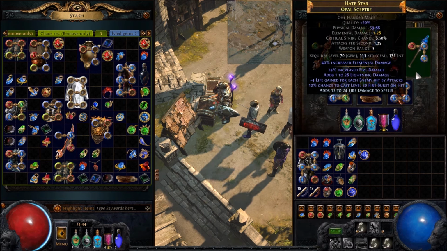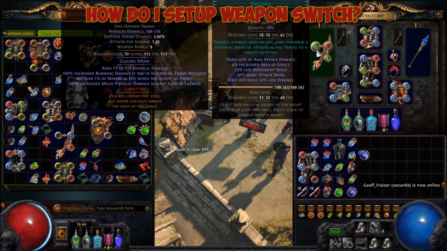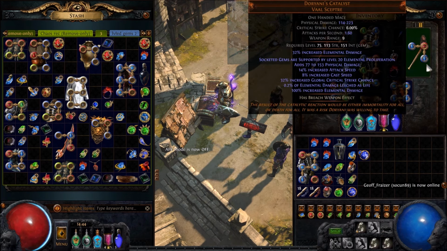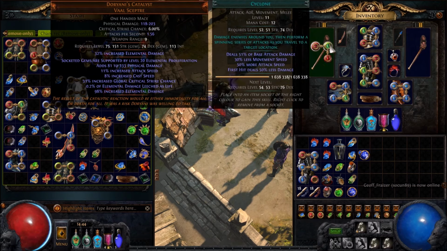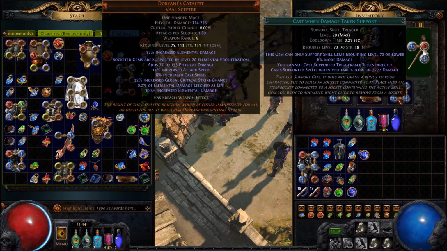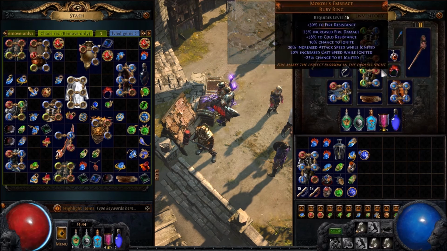So yeah. The important part here is the weapon switch for taking down Guardians. I have my normal setup here, but I have a weapon switch with 2 Doryani's Catalysts. So 2 Doryani's Catalysts, they are high rolled, they maybe don't need to be this well rolled. Then I have Cyclone with Fortify. I have some kind of cast on damage taken set up to compensate for the fire burst loss.